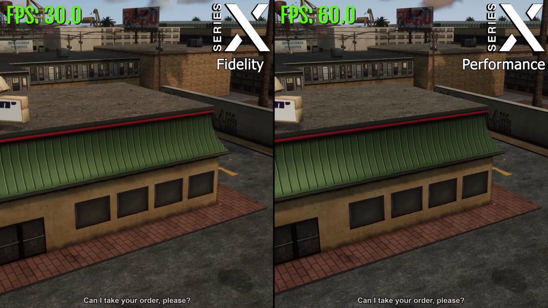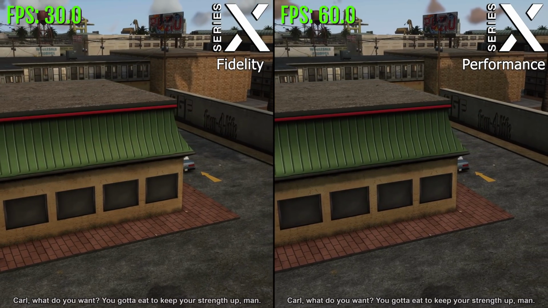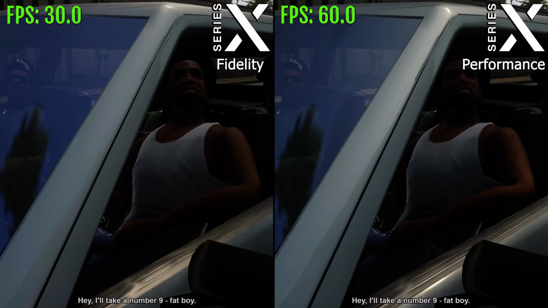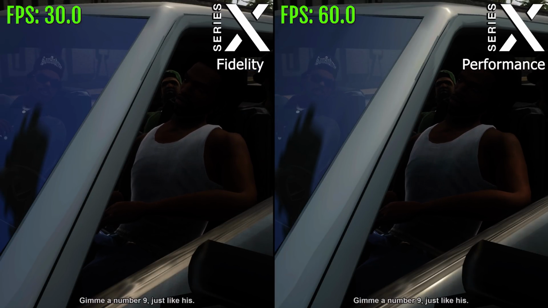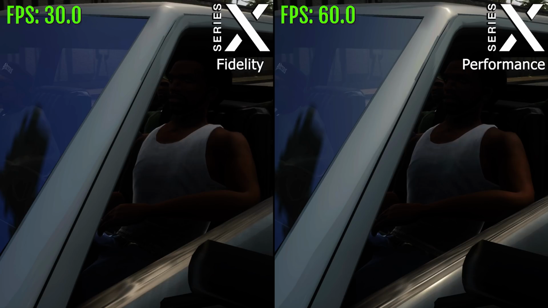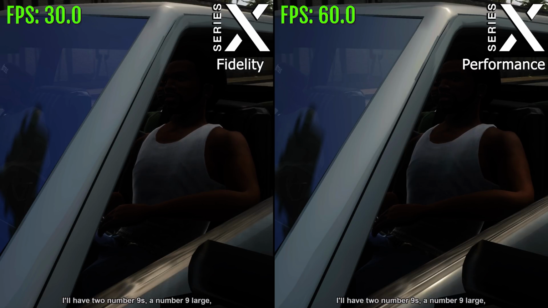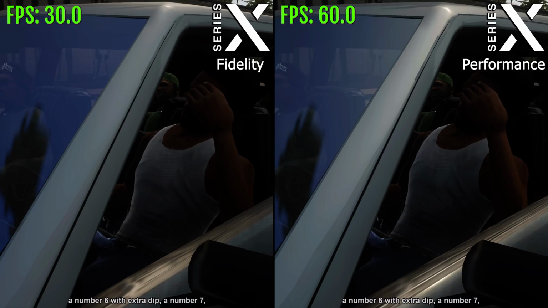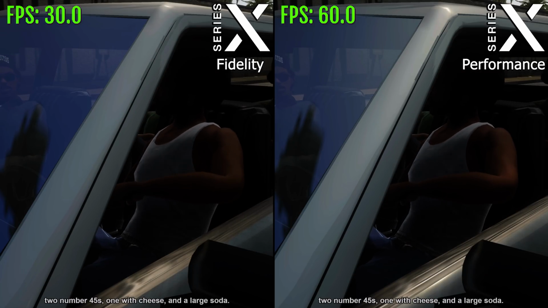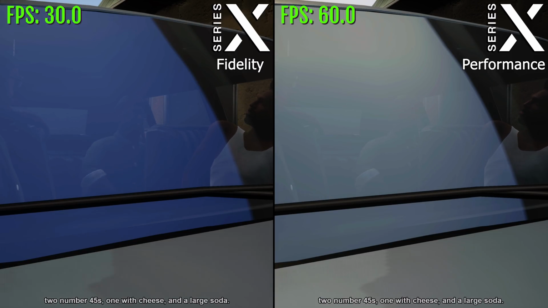Can I take your order, please? Carl, what do you want? You gotta eat to keep your strength up, man. Hey, I'll take a number 9. Give me a number 9 just like his. Let me get a number 6 with extra dip. I'll have 2 number 9s, a number 9 large, a number 6 with extra dip, a number 7, 2 number 45s, 1 with cheese, and a large soda.